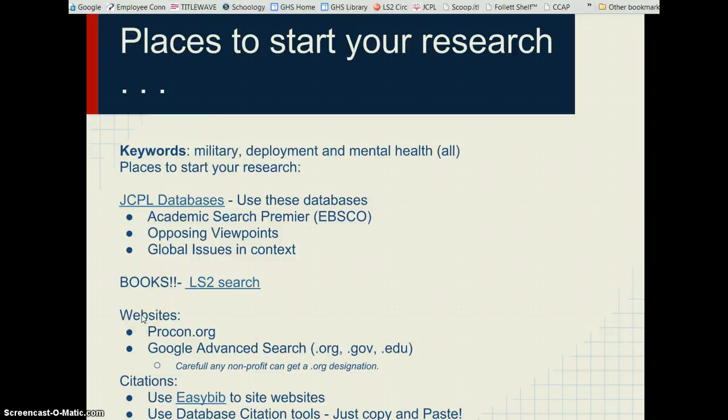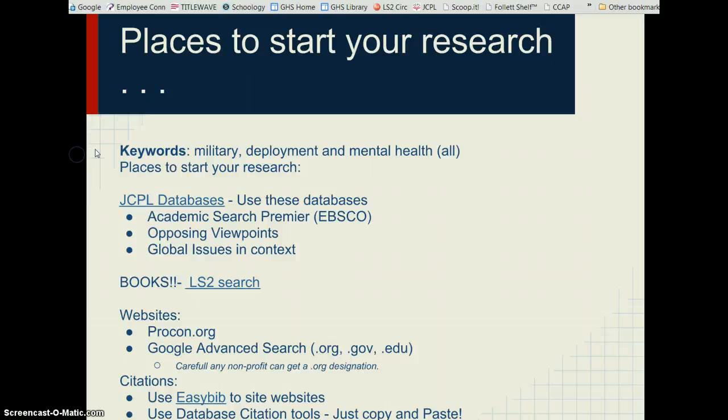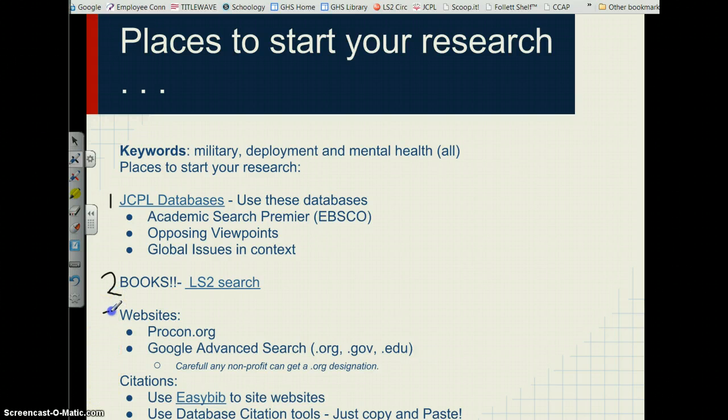What I'd like you to do in class right now is pause for a second, and I'd like you to vote using your fingers. I know this is a really weird librarian thing, but I'm going to have you vote. You've got all these resources, and here's 1, here's 2, and here's 3. I want you in a second to turn to your partner and do, wow, look at that terrible hand. Okay, that is a hand with one finger up.